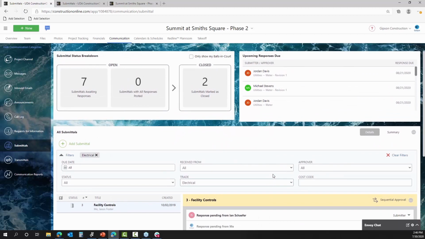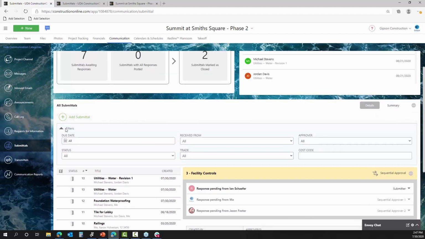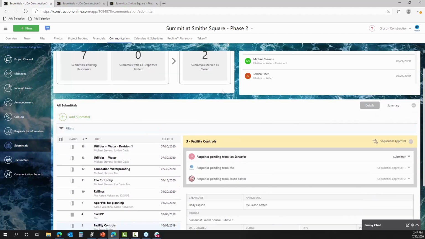All right, another really interesting question. In a sequential submittal review process, how often does each party receive email notifications? Do they receive an email every step of the review process, or only when the ball is in their court? Really great question, and it's almost a two-part question. Because the way the system will work, if you assign a submitter, now remember that field's optional, this is a question that comes up from time to time.